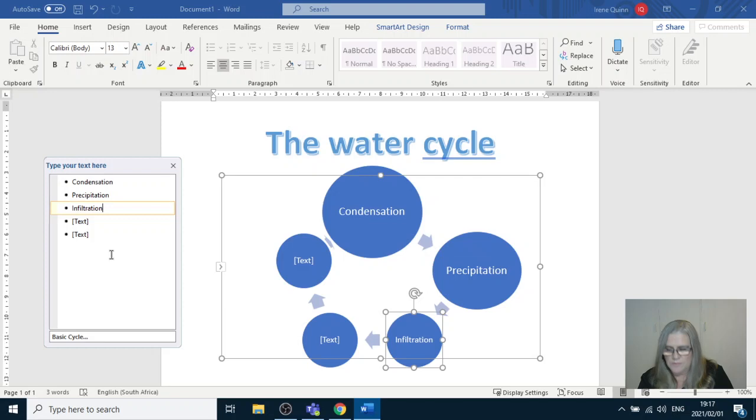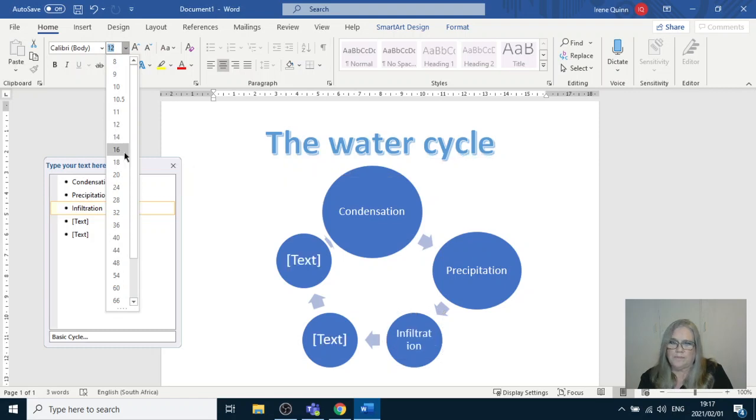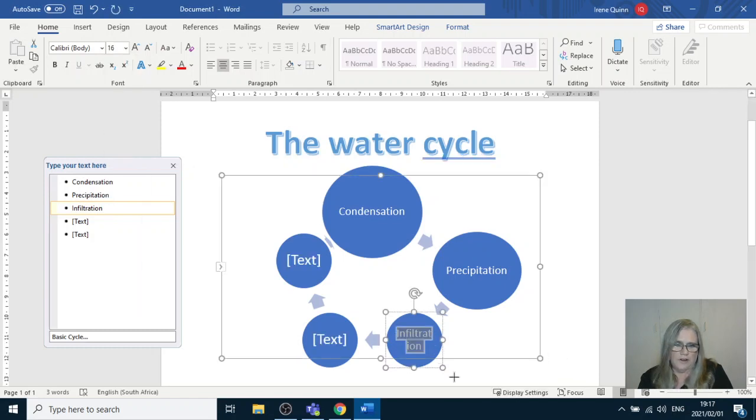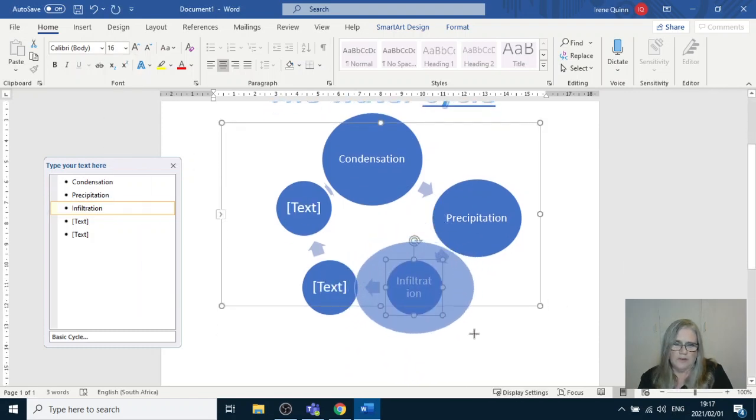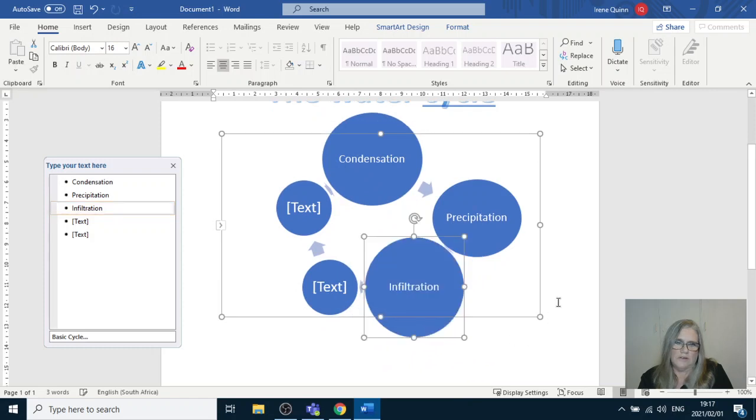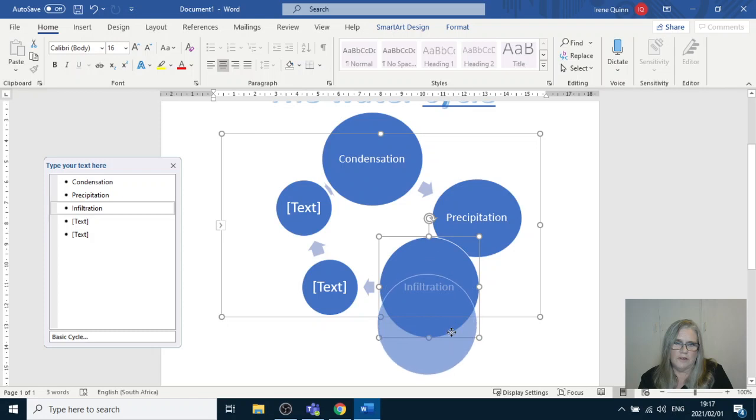Infiltration means the ground is collecting the water from after precipitation. So infiltration, and I'm going to, oopsie daisy. Right, so this one can go further down here, I think.